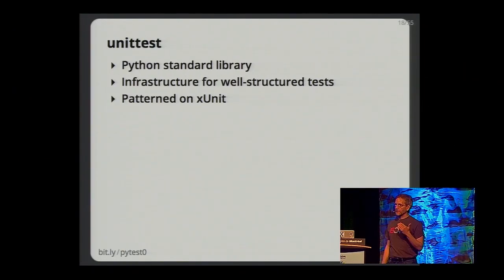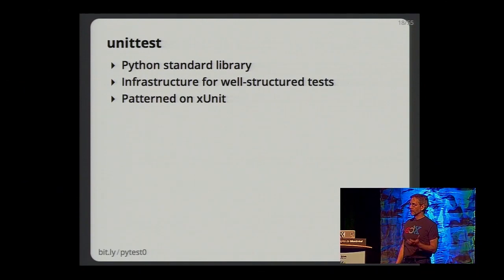So unittest is a module in the Python standard library. It is the infrastructure that you use for well-structured tests, and it is the lingua franca for tests. It is based on the same patterns as JUnit and NUnit and CppUnit and a lot of testing libraries across many different languages. For that reason, unittest has kind of a Java flavor to it, which a lot of Pythonistas don't quite like, which is why there are alternative ways of writing tests. But we're going to talk about unittest here because it is the way everyone starts out writing tests, and all the test runners and test tools support these tests.